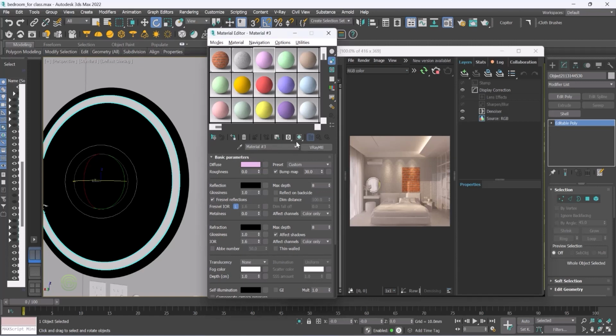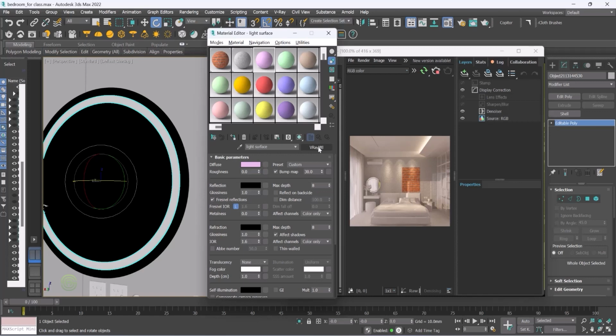Then rename it as light surface, like this. And then in the V-Ray material, we have to change this.